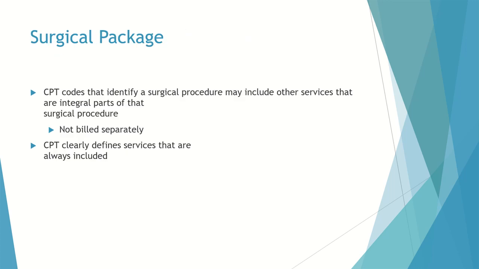The surgical package, the CPT codes that identify a surgical procedure, may include other services that are integral parts of that surgical procedure. These are not billed separately. CPT clearly defines services that are always included, so make sure that you always read your parenthetical notes, your CPT guidelines, etc.